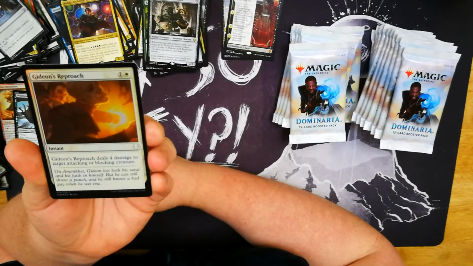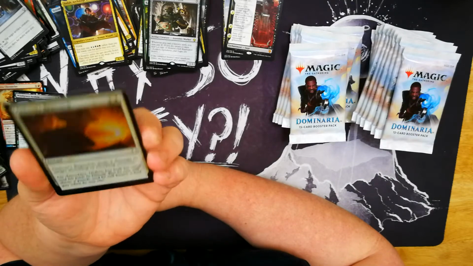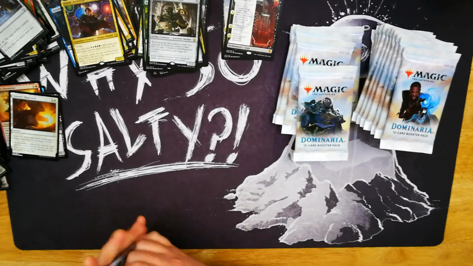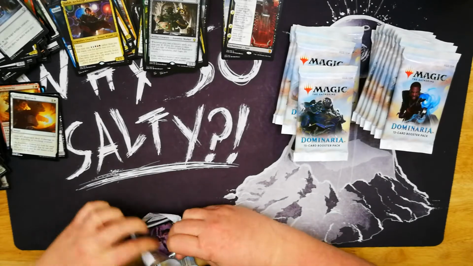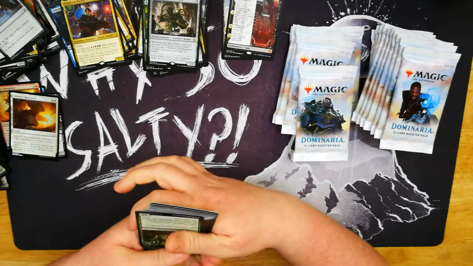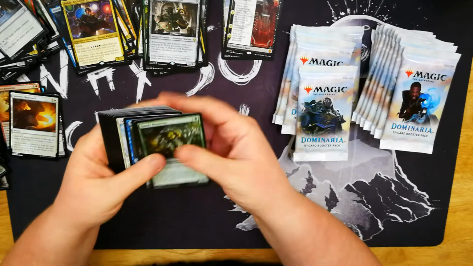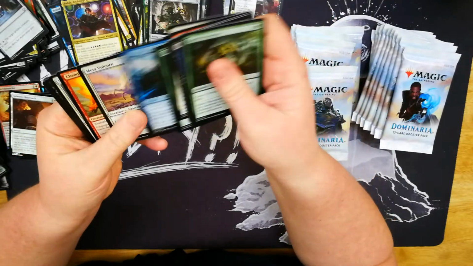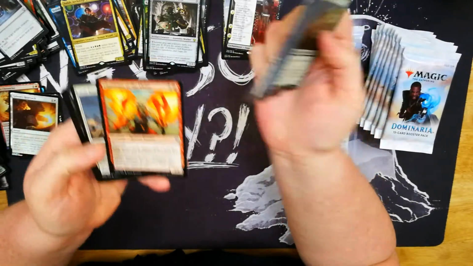Gideon's Reproach deals 4 damage to target attacking or blocking creature. Beautiful artwork again, but I am a white player, so light green. And we're about halfway through the deck. Yeah. The pack, even. Box. Gayest unicorn in the world.